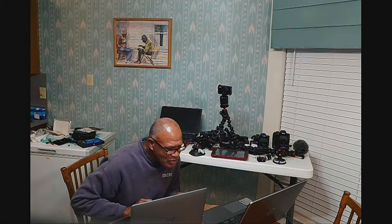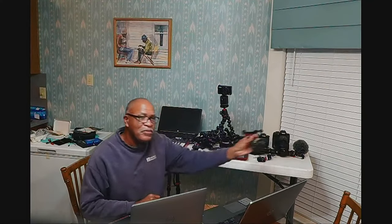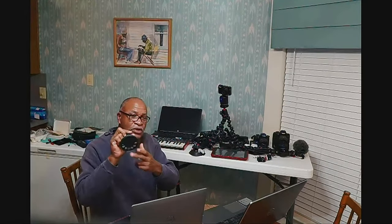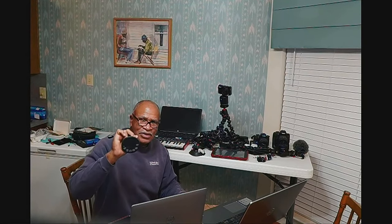Roland, what magnetic mounts do you use on your truck? And what mounts do you use on your cameras? All right, I have some, but I have this right here. This here is a magnet that will stick to the truck. You know, the truck that I have is, let me see what it is.